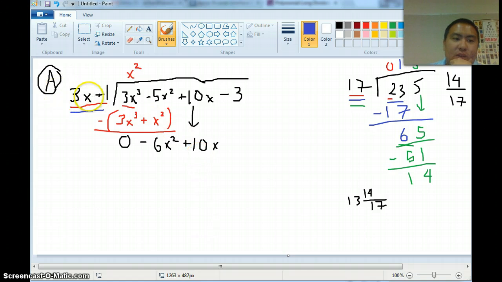Now how can I get 3x plus 1, and I'm focusing on the 3x here, to get rid of this negative 6x squared? I always want to get rid of the leftmost stuff, right? Just like in this example, I want to get rid of this 3x squared. Now I want to get rid of this negative 6x squared. Okay, so 3x squared, how many times does that go into negative 6x squared? I want to get 3 to negative 6, so I want to do negative 2. Okay, and I also want to do an x, because I want this to be x squared.